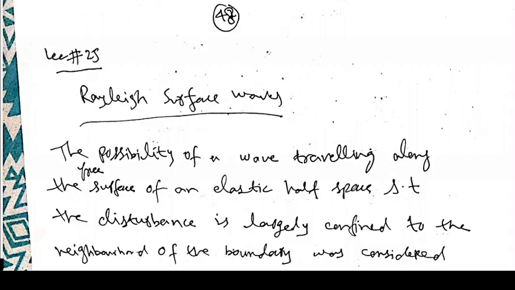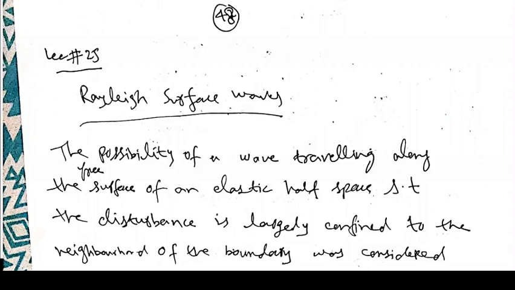Surface waves. What does a surface wave mean? As its name suggests, a surface wave moves on the surface. You can take the example of a water wave: if you throw a stone in the water, you can see that a disturbance is produced on the surface of the water, and that is a water wave. A water wave is an example of a surface wave that moves on the surface of water.